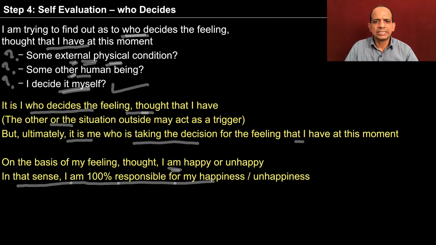Maybe the other person said some abusive words and you felt very bad about it and you started thinking about how to take revenge, how to react to the other in some other situation. Now, what has happened here? The words have reached your ears. You interpreted the meaning of the words in one manner, and then you started thinking in a particular manner.